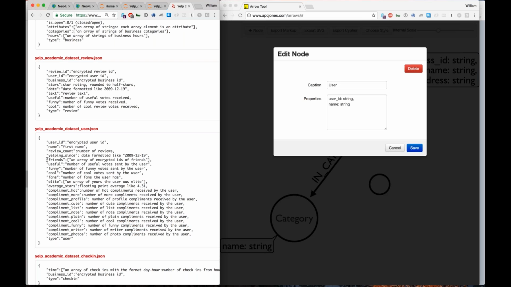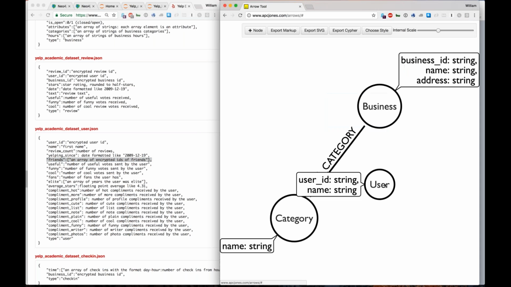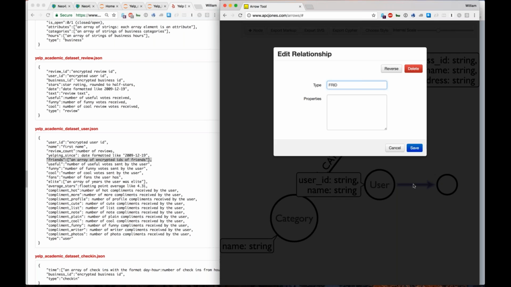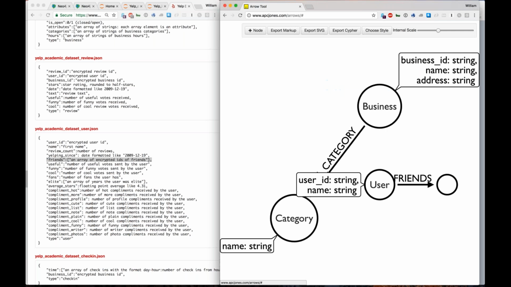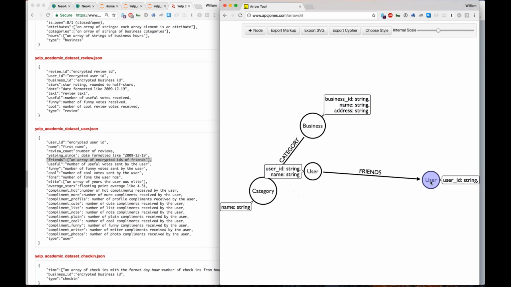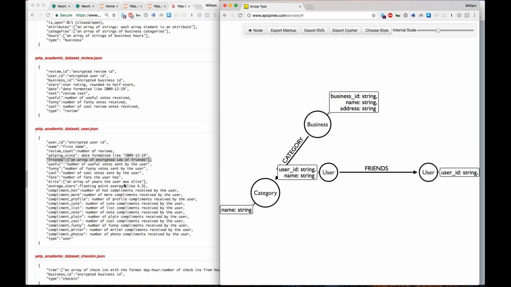Also important to note here that users have friends, so there's some social network inferred here. So a user could potentially be friends with another user. So we've identified another relationship type here.